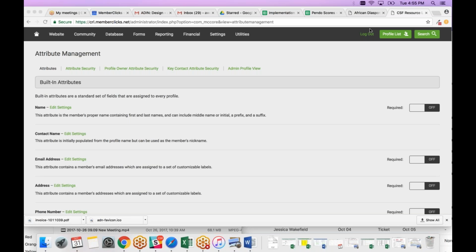Okay, I think I'm going to do it that way. So the note about that is just the check, add to public directory. That's an attribute. Yep, and I'm actually going to go ahead and create that. I'm just going to say, would you like to be in the public directory? We'll call it a Find a Pro directory, and the options will be yes or no.